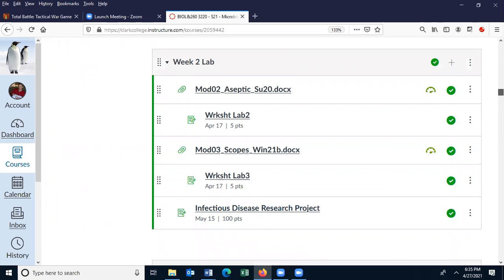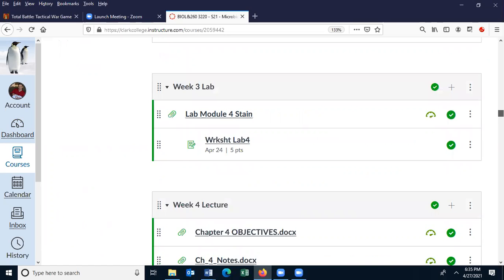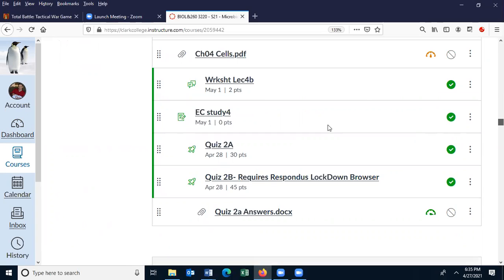All right, let's go through and just make sure I'm not missing anything. Don't forget that if you want an extra credit point, get together in a study group, click on the link because it'll tell you what you need to do to get the extra credit point. And then one person in the group needs to submit it. There is a quiz tomorrow, both Quiz 2A and Quiz 2B are due tomorrow.